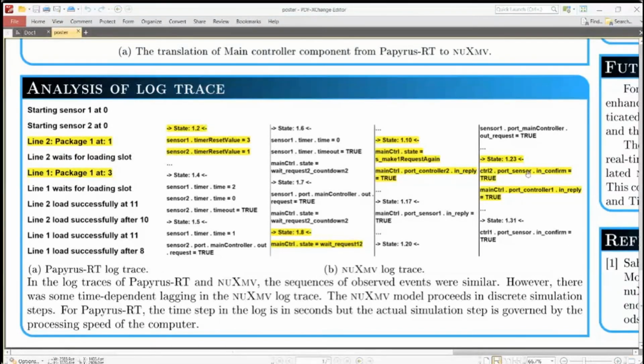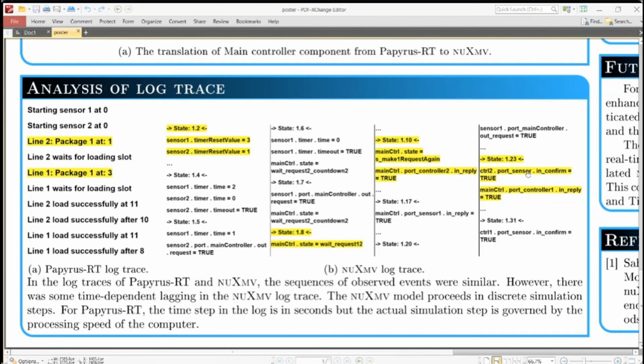This difference can be traced to different time steps in the models. In the Conveyor-RT model, the time in the log trace is in seconds. However, the actual time step of the simulation is as small as the processing speed of a computer. So when a request comes, it's processed almost immediately.